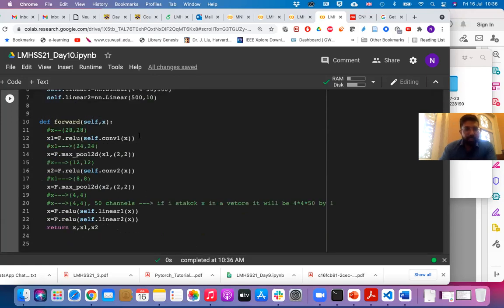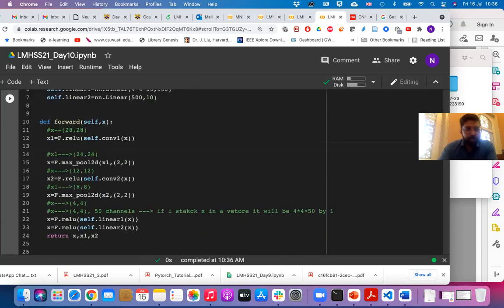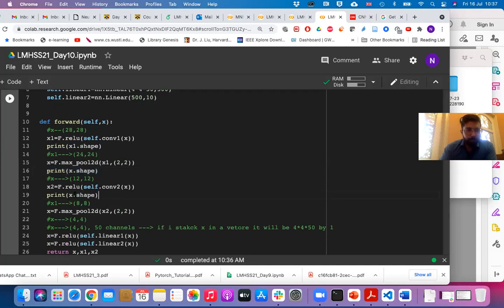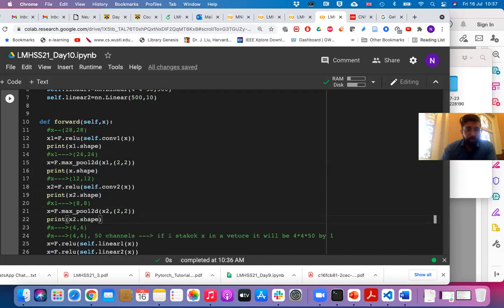But just in case, I will do this. Say print x1 dot shape. In fact, let's just print x dot shape, so that we see what is the shape of my data and where there is a problem. I have a feeling that the problem is in one of the linear layers.